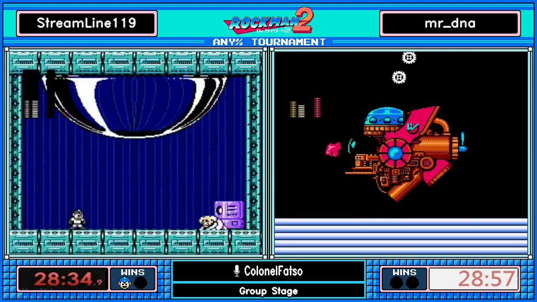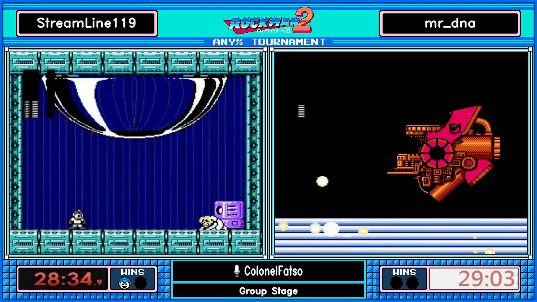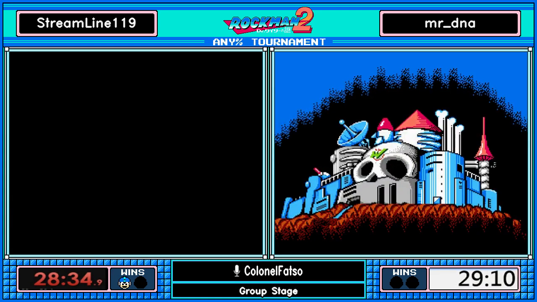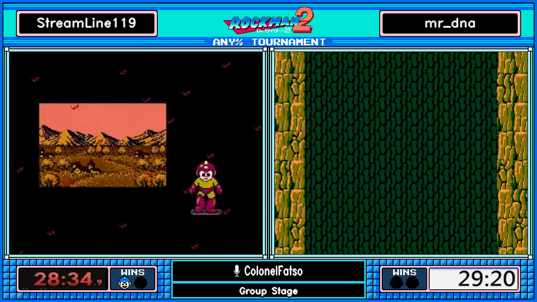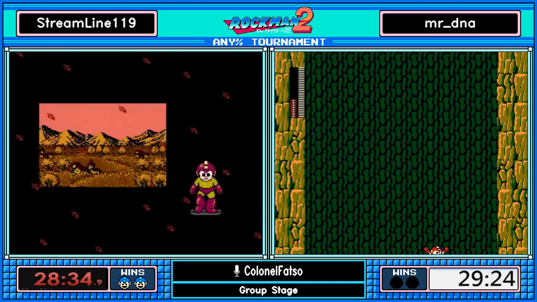Ooh, man. I think that Mr. DNA has an E-Tank, maybe? Oh, but he doesn't even need it. Alright, that was a scary, scary fight. Yeah, dude, Mr. DNA could still PB. Oh, man, nice. His PB is 30-17, so if he does the zip here, I think he's got a chance. Yeah, I think he can maybe get the sub 30.